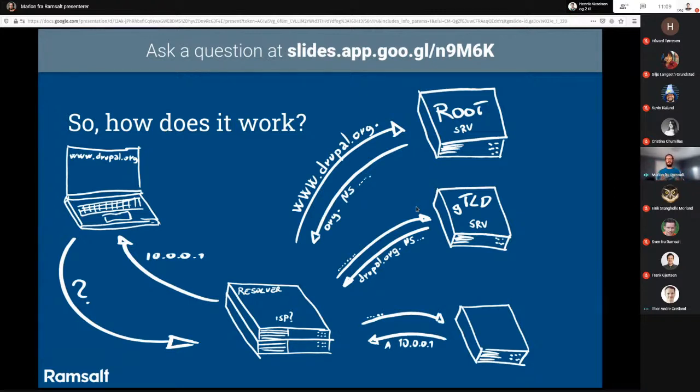Otherwise, our experience of surfing the internet, requesting API calls, and doing everything that runs on the internet now will be slow. This system was also designed quite a long time ago, so there were and are ways to create issues, like amplification attacks, cache poisoning, and more. I was initially planning to talk about this, but it went a bit out of scope. So if you're interested, let me know, and I will have a future presentation about DNS attacks.